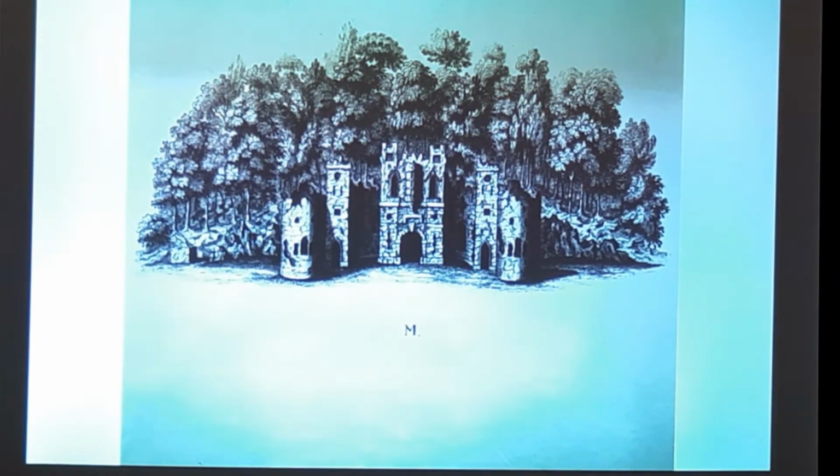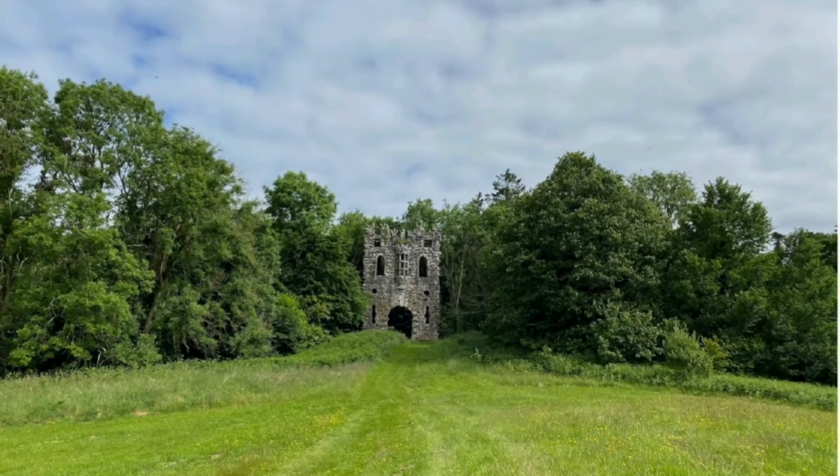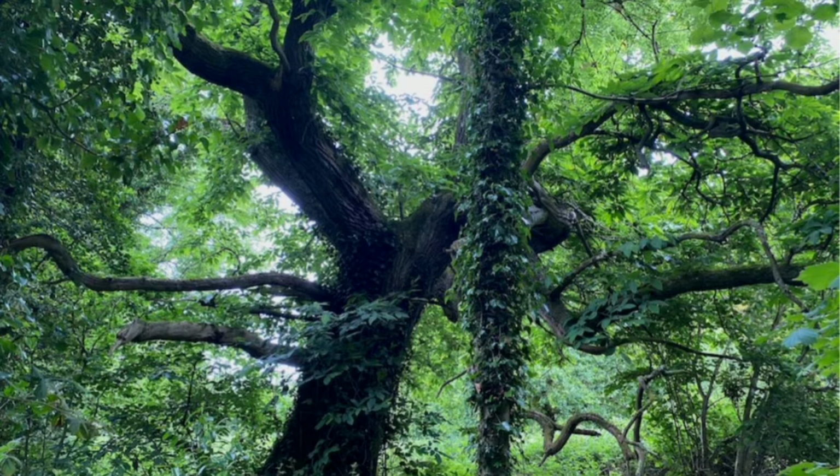This is Thomas Wright's view of a design for a rustic arch, and you'll be familiar with this structure here. So there was perhaps a wider ambition for that. And then the other aspects of it, like some of the very ancient trees, some of which might predate the house. I'm not an arborist or an expert, but that's another aspect of the domain that could be explored. These are the chestnuts up close to the rustic arch at that part of the estate, which do coincide with the Lynn wood that we see on the Down Survey.